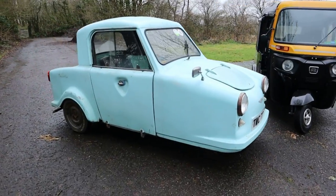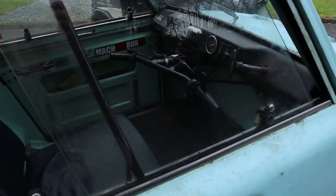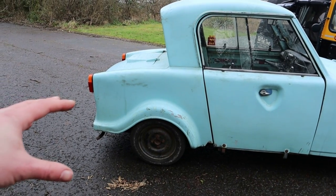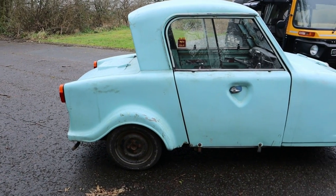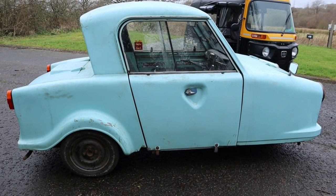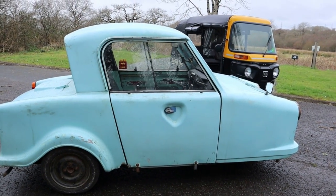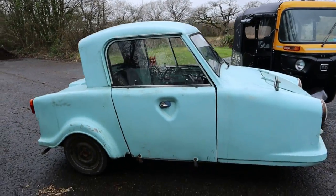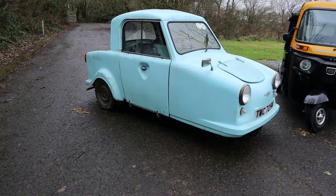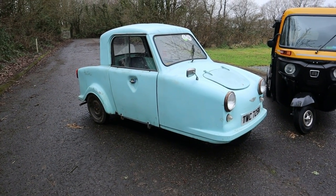In the case of my Invercar, it was designed for wheelchair users, so it has these handlebar controls. It has a rear-mounted air-cooled 500cc engine flat twin driving through a CVT gearbox to the rear wheels, making it twist and go — as simple as possible for the people who had to use them. It is horrifically unstable in the slightest crosswind. I have driven this very Invercar at 70 miles an hour, which is absolutely terrifying. So it's definitely an interesting vehicle.